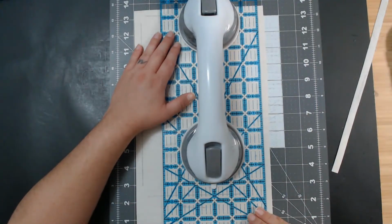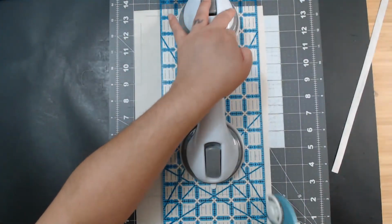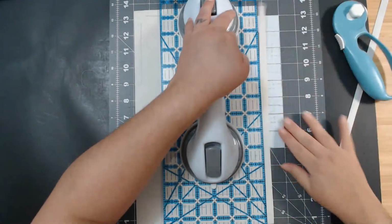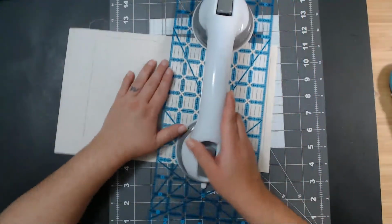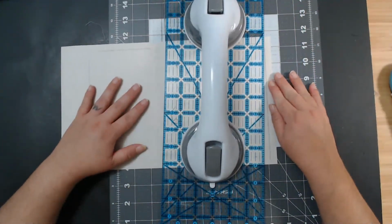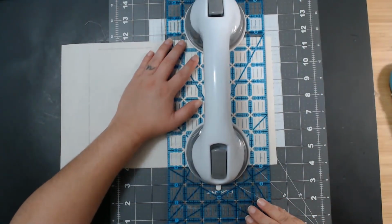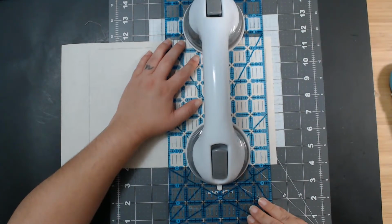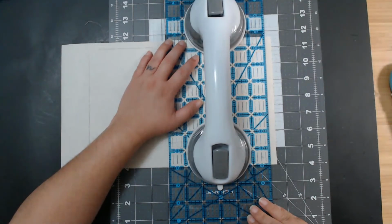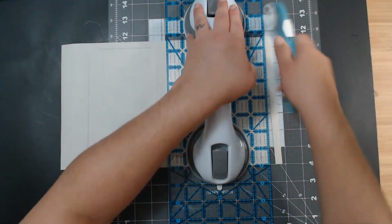Okay, let's get this cut out here. This is from another project that I messed up on, so we are working off our mistakes. So that's okay. It is okay with me. Making it work here. We're making it work.